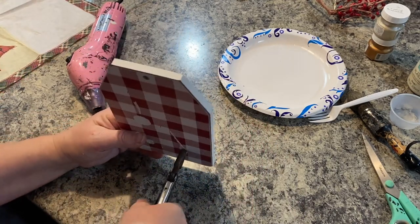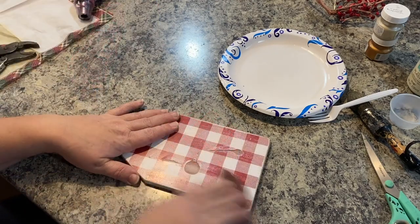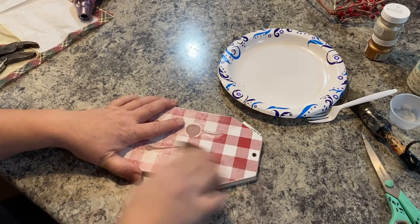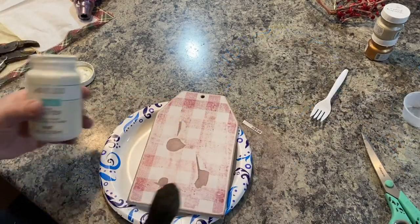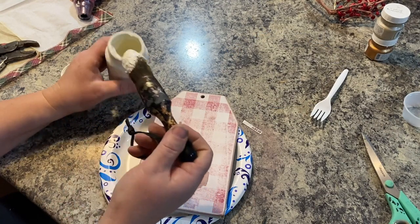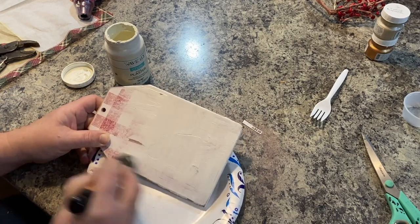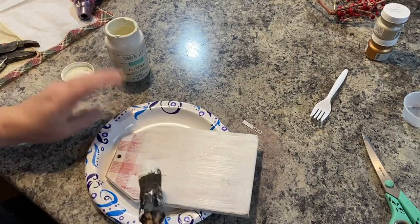Once I did that, I went ahead and sanded the top a little bit where the glue had taken some of the paper off — it was a little uneven, so I thought if I sanded it down it wouldn't be so bad. Even with the napkin on it I didn't think you'd be able to tell anyway, but I also wanted to cover up some of that red because I'm going to cover it with this plaster Waverly paint. It didn't take much — I painted it two coats just so it was nice and covered, and to level off some of that wood to make it even.